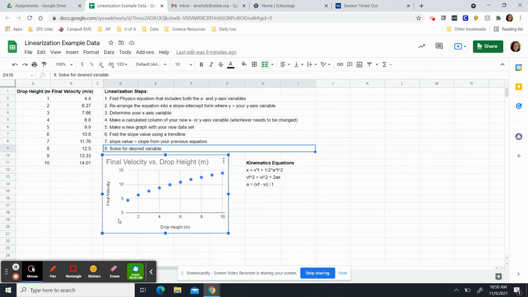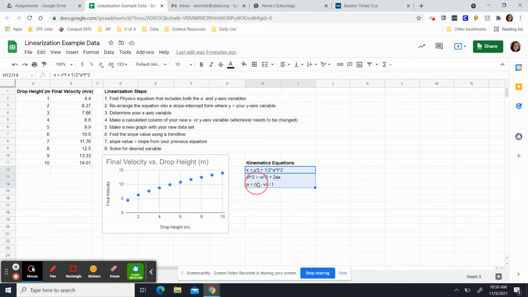So I've got my final velocity versus drop height here. I need to find a kinematics equation, and I have three options, that has final velocity and height. It doesn't have really anything else. This first option has velocity and position, but it has time information. I don't have any time information, so I can't use that one. The next one has velocity final and velocity initial, which I know is going to be 0, and it has that displacement, or our height measurement. So this one's a distinct possibility. And then the last one is an acceleration definition, but again, it has time, and I don't have a measurement of how long this took.